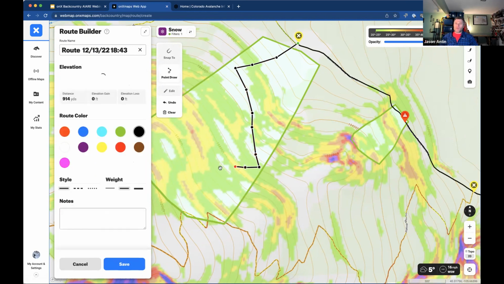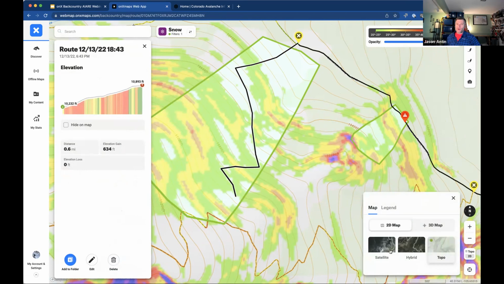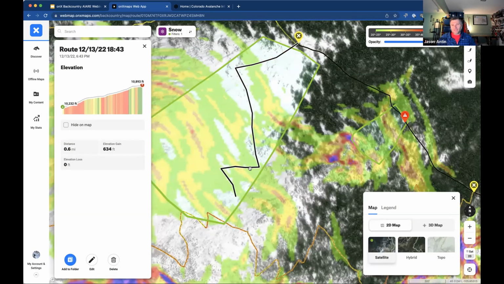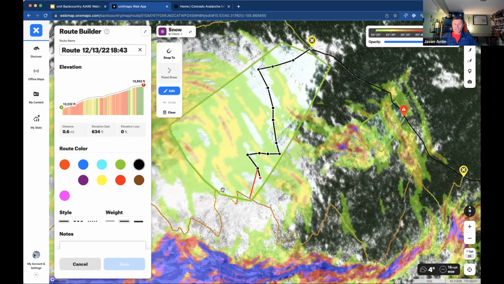Nice. Charlie, why don't you go ahead and throw on the satellite imagery too to make sure we're not getting too much into the trees. It does start to get dense down screen. Sorry, I'm making you multitask, Charlie. Nice. Yeah, you all get the idea. So we're kind of skirting those trees. We'll work our way up to the top of a potential transition point. Love it, Charlie. I think that's great. And let's just go ahead and label that, Banana Bowl skin track.